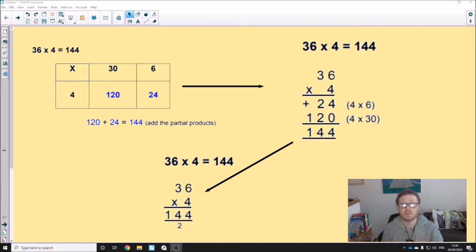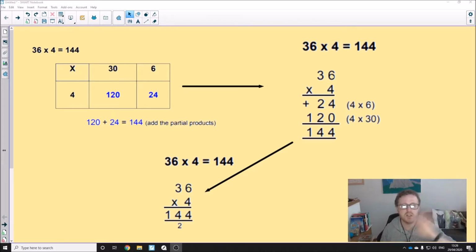Now, this week is going to be all about multiplication and division. On the screen right now, you can see a couple of methods of multiplication that we've covered this year. Right in the very top corner, you will see the grid method. This is the one you're probably most familiar with. We covered that last year in year 3 quite extensively, especially towards the end of the year. This year in year 4, we've also introduced you to this one up here. This is the expanded short method, and you can see the progression.